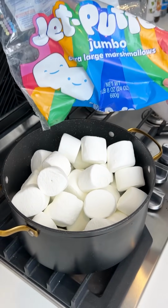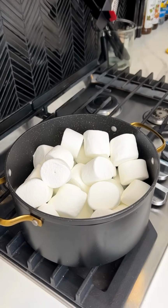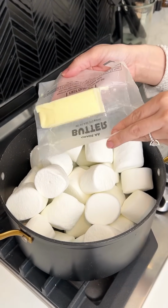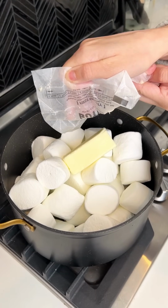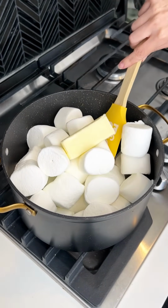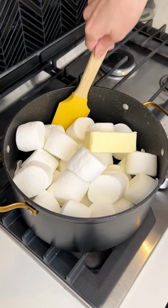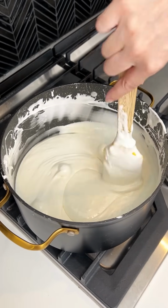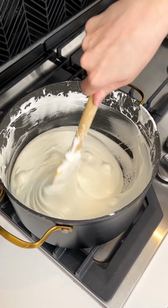Starting off with 1 bag of jumbo marshmallows. I have here a 1/3 cup of butter. They're right in there. Now we are gonna mix these up until everything is nice and melted. Okay, this is about ready.